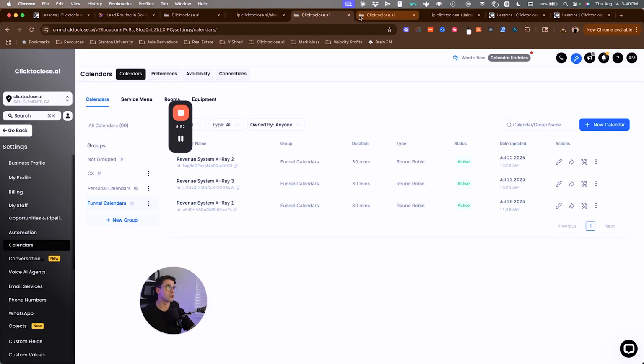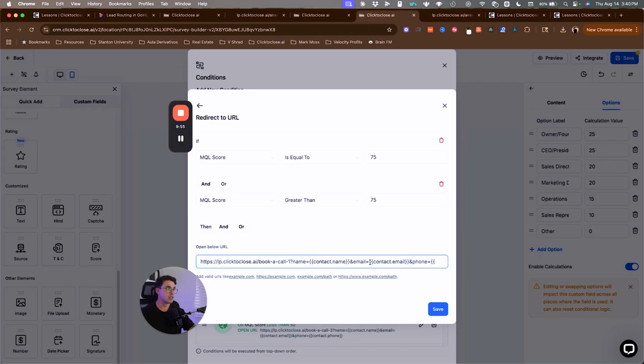Okay, and then I'm also forwarding the name, email, phone information to pre-fill their booking form with that information, because that is just increased conversions guaranteed. So if you're not doing this, you need to do this. Okay, that's just basic stuff that is going to drastically improve the conversion rate of your funnel. You can even split test, make your own conclusions, but that's very, very important point. So that is that. If it's equal to 75 or greater than 75, it is a tier 1 lead for me.